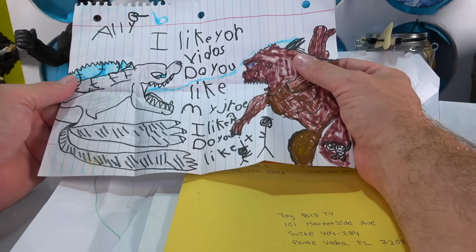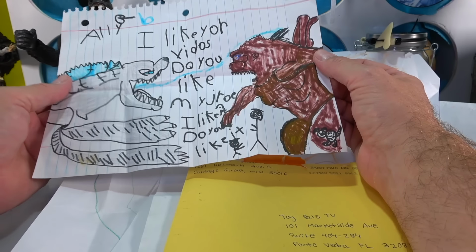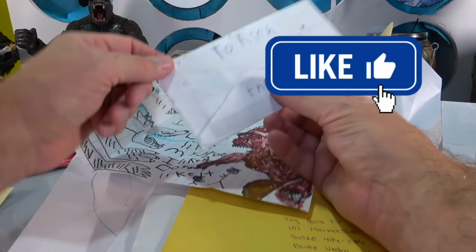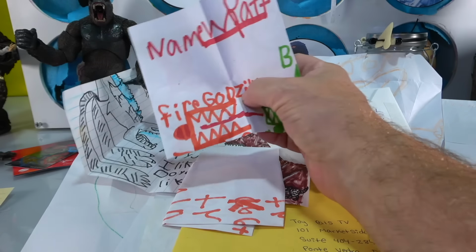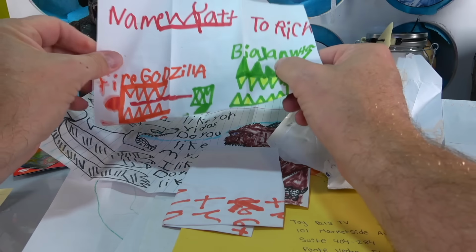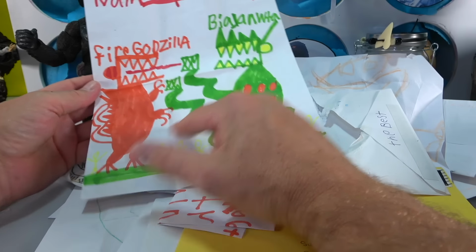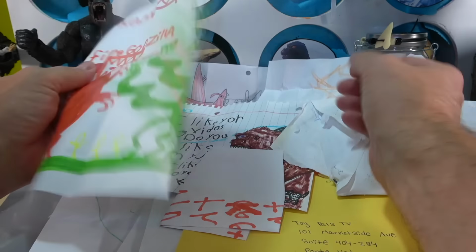Alejandra, sweet. This looks great, man. I love it. Great job. You get the double thumbs up. Oh, this one says, too rich, the best. Oh, no, I'm not the best. You're the best. Your name is, I don't know, but look at this. Fire Godzilla versus Biollante. Whoa, that's cool.